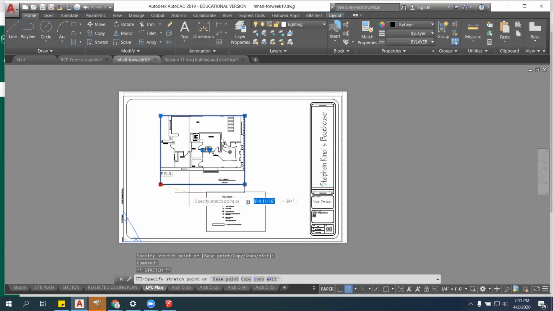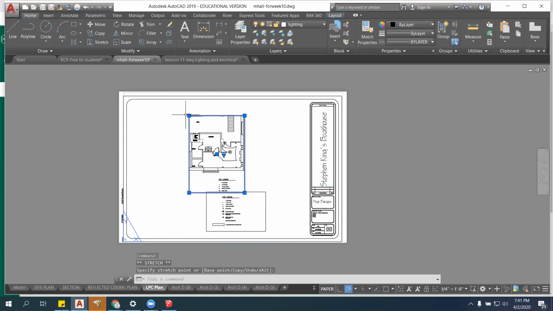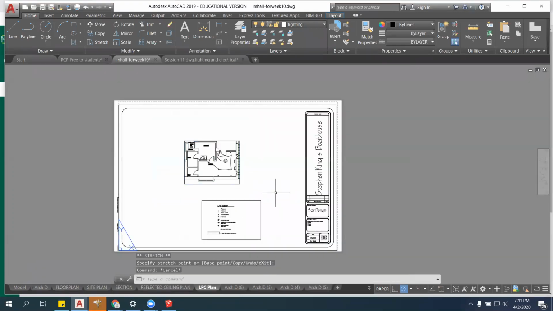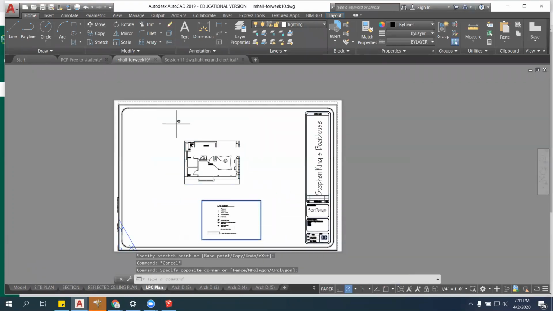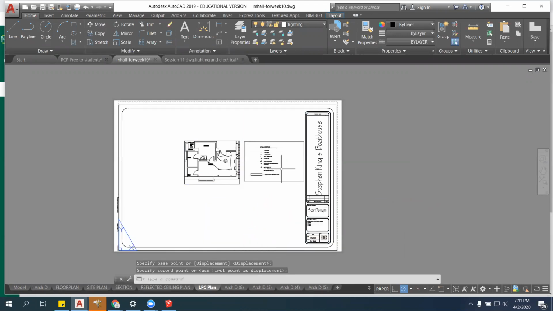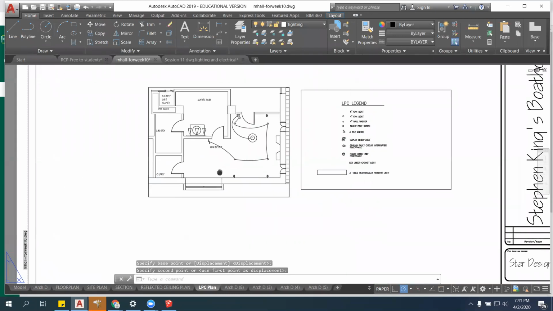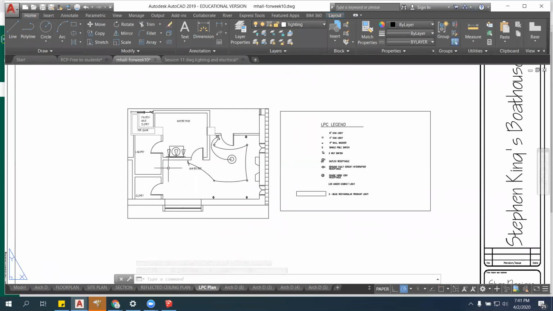I would probably turn off my deck because you wouldn't see that in reality for what we're doing. So this is kind of the start. You want to organize it pretty on the page. I'm just trying to give you an idea of layout here. So 1 LPC plan, since you have 3 spaces, we could put 3 on here or have 1 sheet for each. Just kind of a waste of paper.